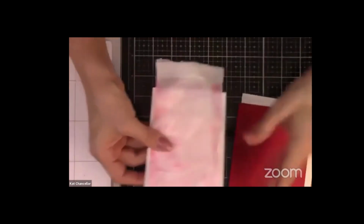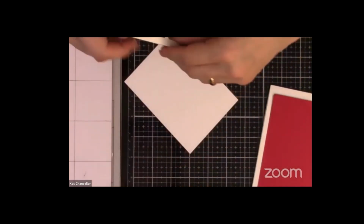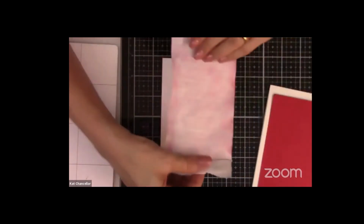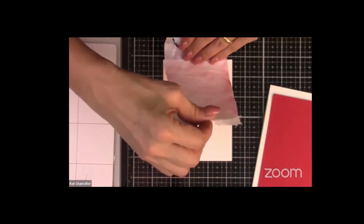So this is the white cardstock that I'm going to put it on. So once again, we're just going to take some tear tape. And now I'm going to center this right along the tear tape like this. And I'm going to start at the bottom.